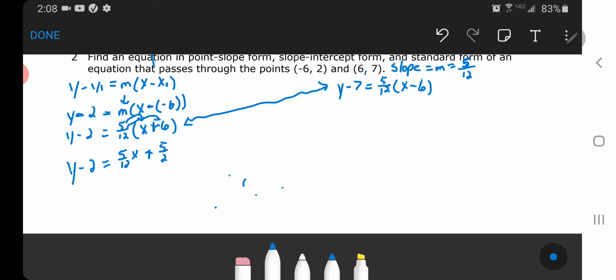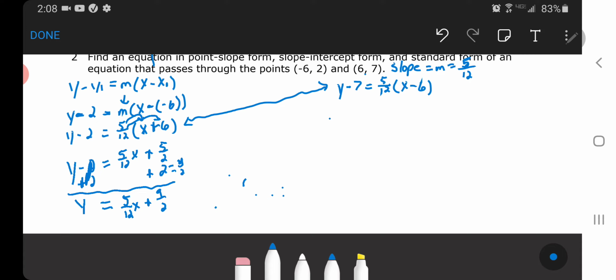Lastly, to solve for that y, we need to bring that positive 2 over. So add 2. And of course, we're going to add it with the other constant over here. Once again, remember, what you do to one side, you must do the other. Since it was a minus 2, we need to add 2 to get rid of that minus 2. And solving it, we get y equals 5 over 12x. And 5 over 2 plus 2 is the same thing as 4 over 2. So 5 plus 4 is 9. So we get plus 9 over 2. Okay, well, what about the other guy?